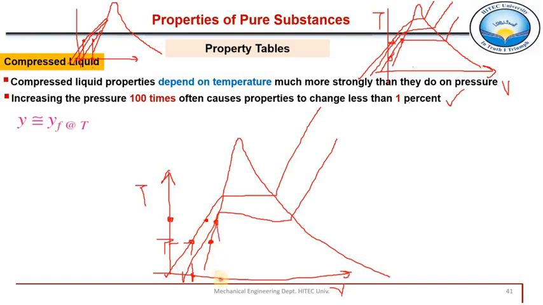So now you can find V at this point at that temperature from the saturated liquid table or saturated properties table. So at this point V can be assumed to be Vf at that temperature. Again, the effect of pressure is neglected, but the effect of temperature is not neglected. So that is one assumption which we can use in the compressed liquid region. We do not need to go to the compressed liquid table to find these properties. We can also use that assumption. Right.